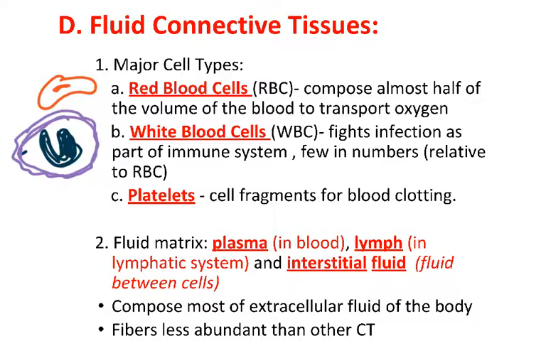Platelets, on the other hand, are tiny cell chunks that are useful, and they're found in your blood. They move around, and they've got little spiky corners on them. If you get a cut or anything like that, platelets are capable of plugging up that cut and preventing you from bleeding out. Now, fluid matrix depends on what it's made of. The most common fluid matrix that we discuss when we talk about fluid connective tissues is plasma. That's the fluid that surrounds the cells in your blood.